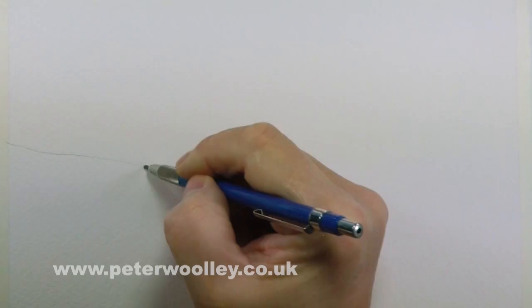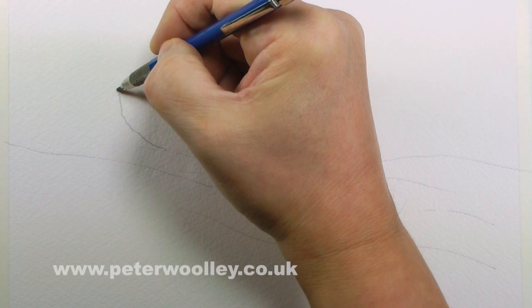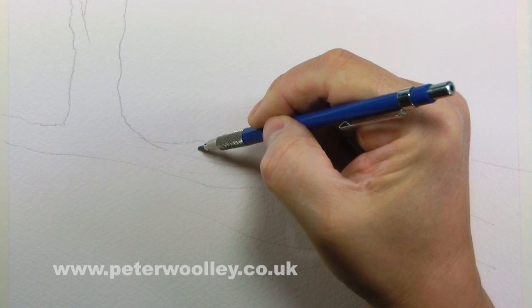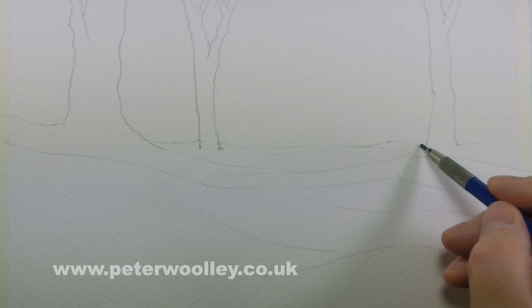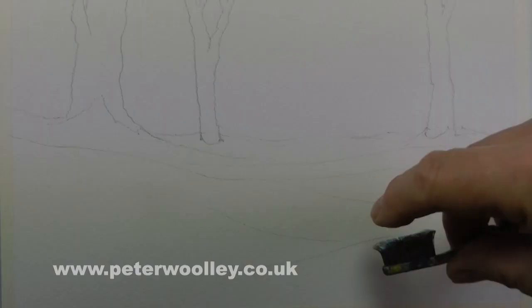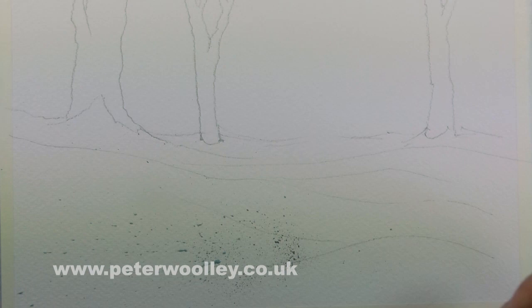In fact, I want to start off with a cautionary note and disclose what happened on my first attempt. Not that there was too much that could go wrong. The plan was simple. Draw it out in pencil and then spatter some masking fluid at it to create the fine highlights in the foreground. Well, I was all set. The drawing was finished and I'd retrieved my old toothbrush from my painting box that I use for such jobs, poured out some masking fluid and away I went.